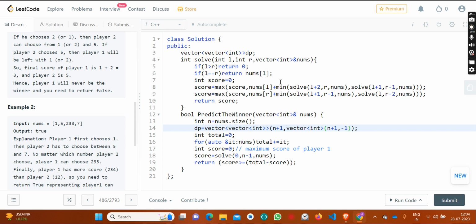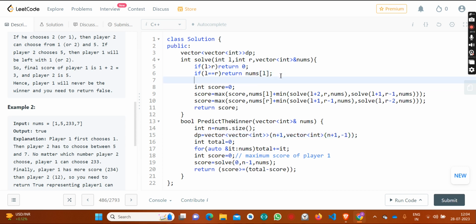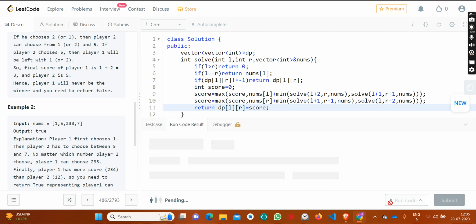Obviously minus 1 can never be a possible score. So if dp of l comma r is not equal to minus 1, then in that case just return dp of l comma r, because I would have obviously precomputed that, so it doesn't make sense to compute it again and again. That's the concept of memoization.